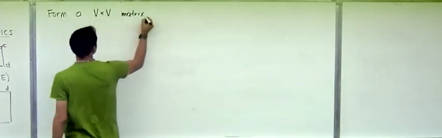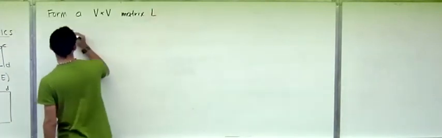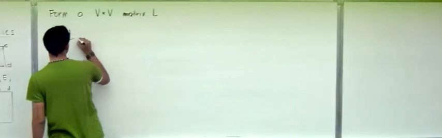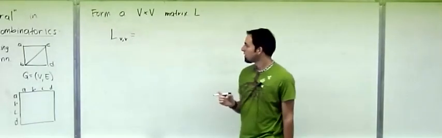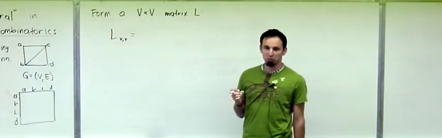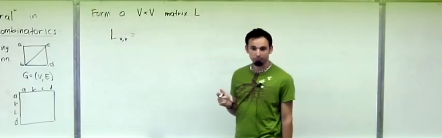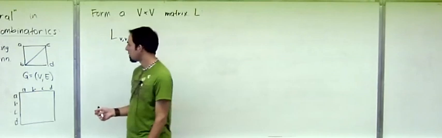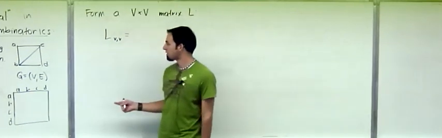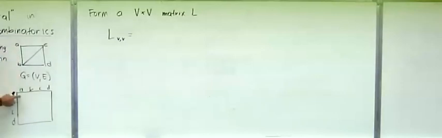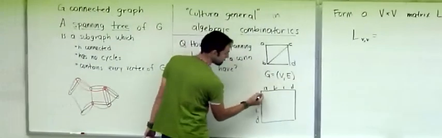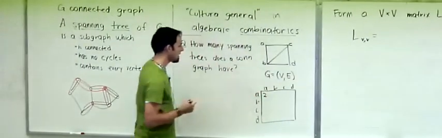So first of all, I'll tell you what to put in the diagonal. In the diagonal entries, you're just going to put the degree of each vertex. Degree meaning the number of edges coming out of there. So for example, if you want to know what the entry A, comma A is, then you just count how many edges go out of that vertex. 1 and 2.